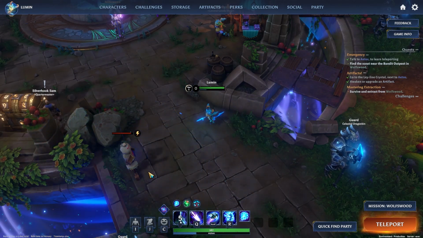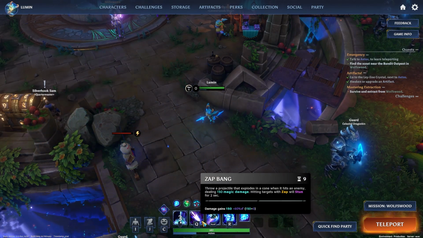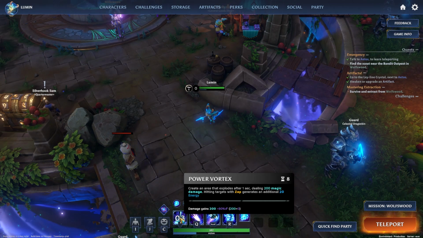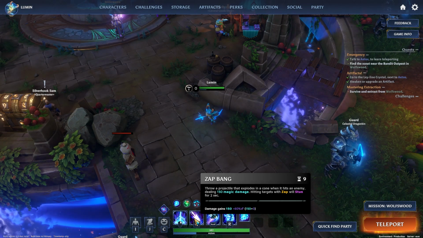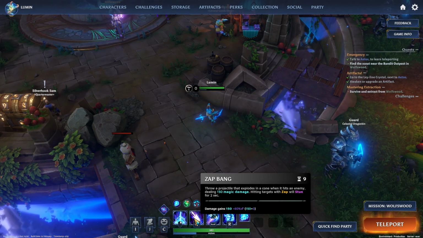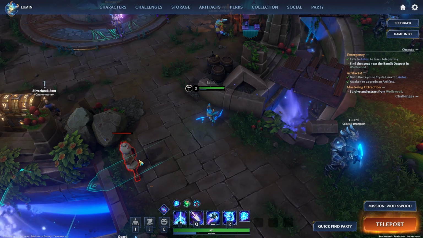Very cool. Again, quite simple, but quite satisfying. Q is Zap Bang. I love it, dude. The names. Throw a projectile that explodes in a cone when it hits an enemy, dealing 150 magic damage. Hitting targets with Zap will stun them for 2 seconds.